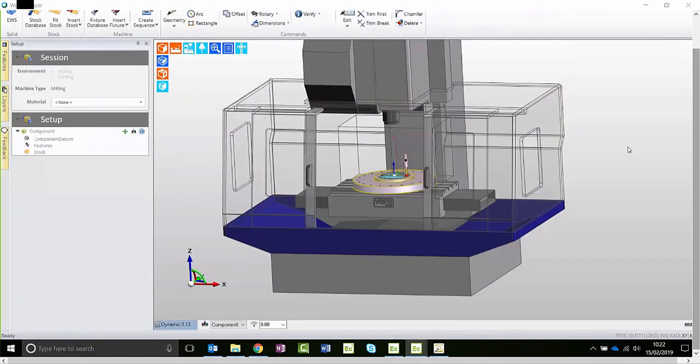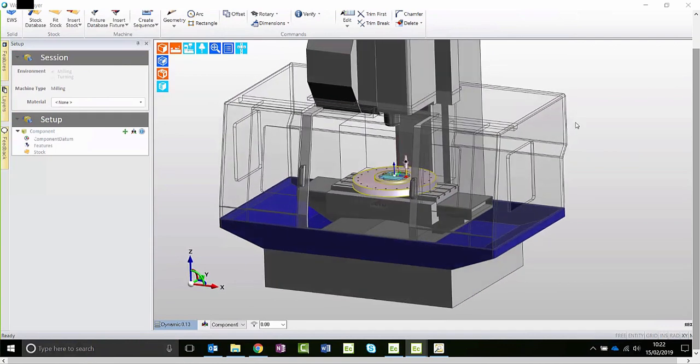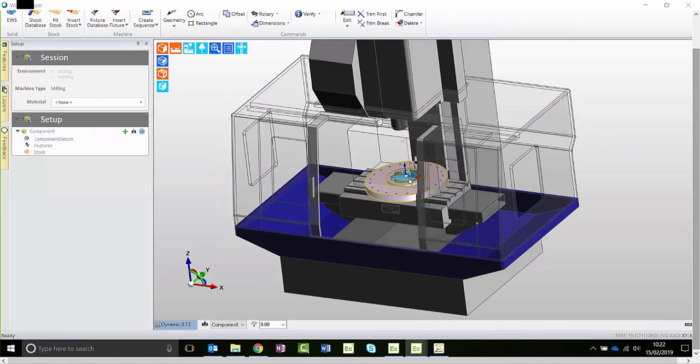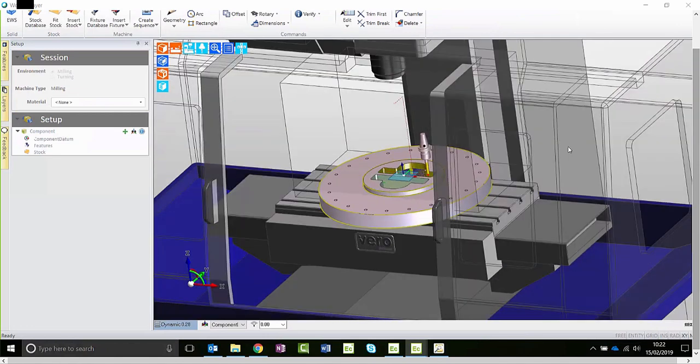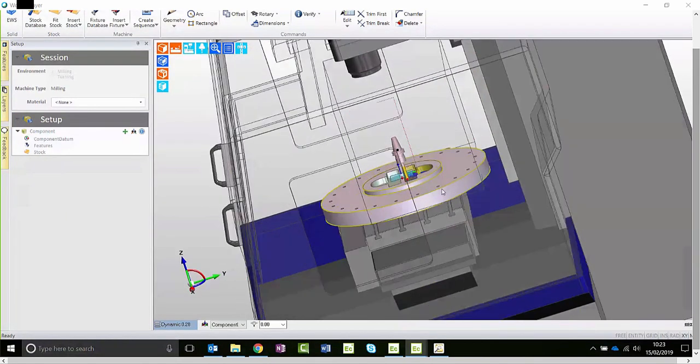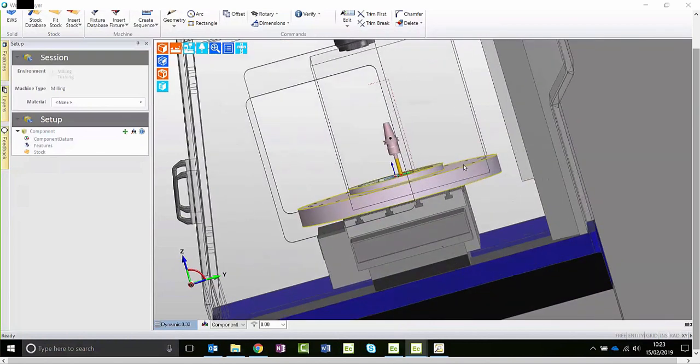All right then, thank you, David. Cheers, Mike. Yeah, so just a simple example of a typical component, really. We've brought it in, we've set it up, and it's aligned the component on the machine automatically, if you like, on the centre of the table. From looking at the side view, you can see clearly that the part's basically too big for the machine, and I need to adjust the position of it on the machine.